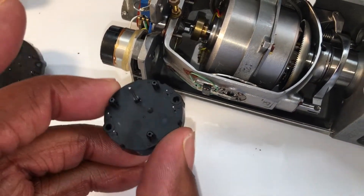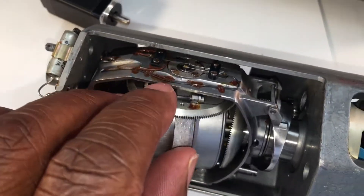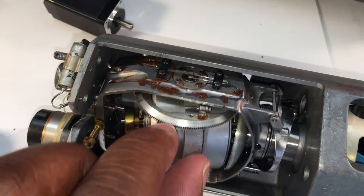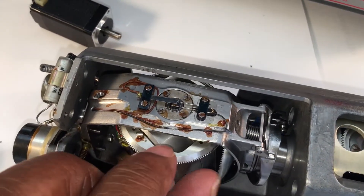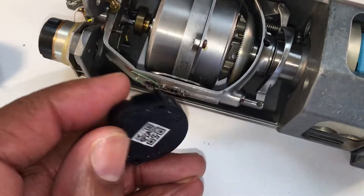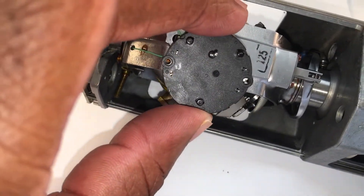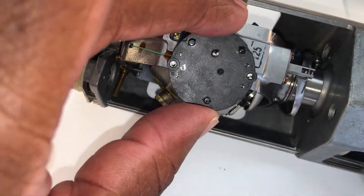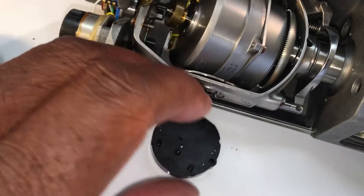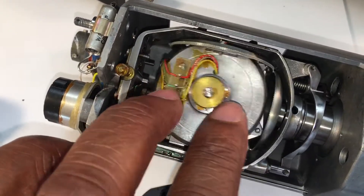We'll probably go with this one here. We'll mount it by printing a 3D disc with a hole in the center that picks up the axis shaft, and we can use these screws to mount it to our 3D-printed disc. Out of this disc we want a shaft extending out, and on the other side we'll mount the motor — we'll back-drill some mounting holes and mount it on the inside — so the extending shaft connects here and we'll use this motor to spin this gear. That handles the pitch axis.